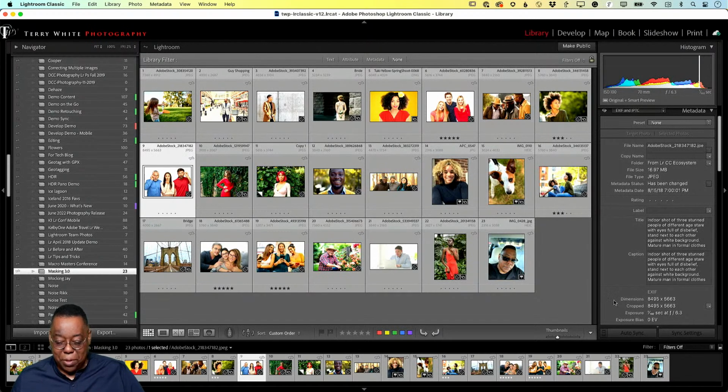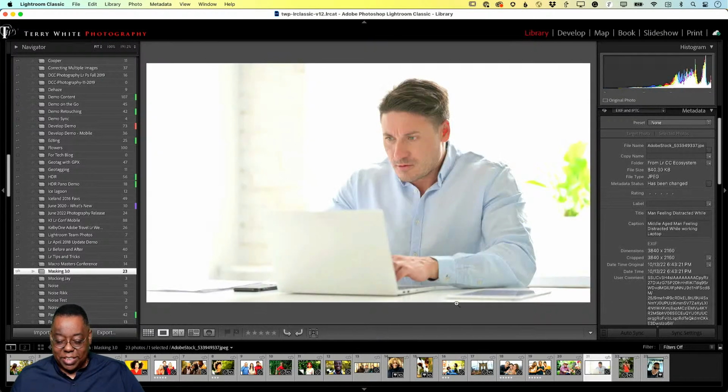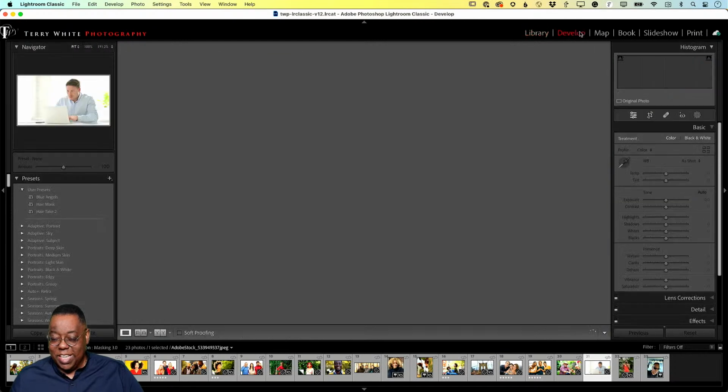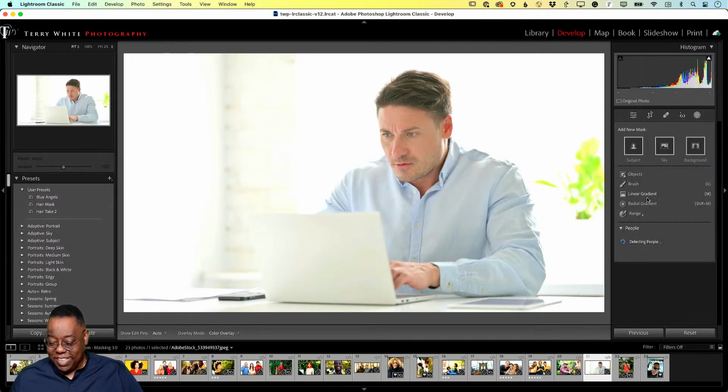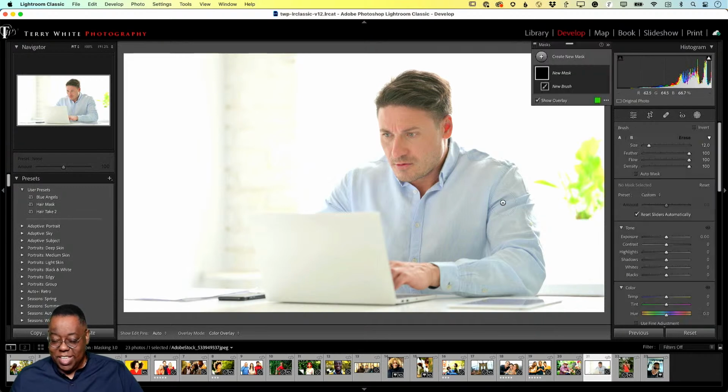So for example, if I wanted to take a subject like this and do something to his shirt back in the day with iteration number 1, it would be kind of painful. It wasn't a separate masking thing, but I'd have to go to the adjustment brush and start masking in his shirt. If I overpaint or get some on his ear or his neck, it's going to be affected.